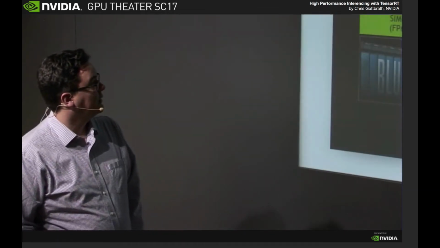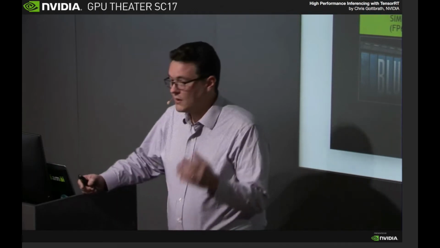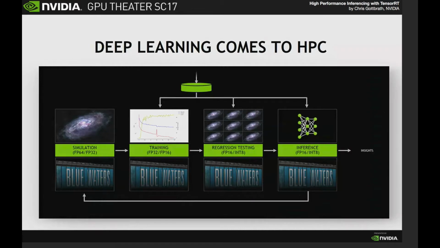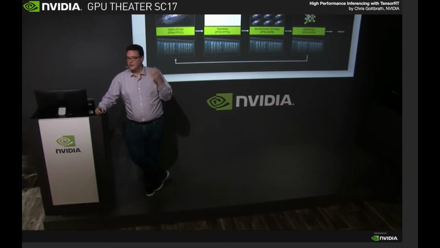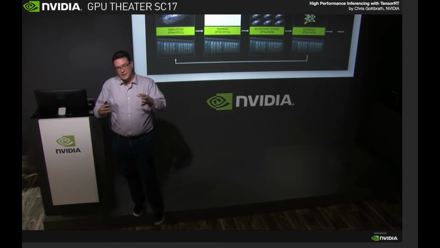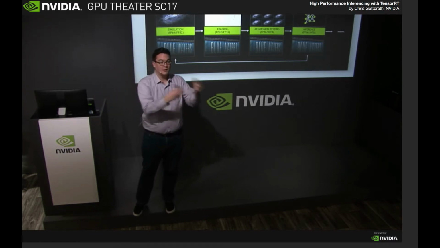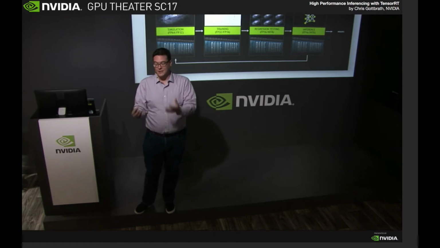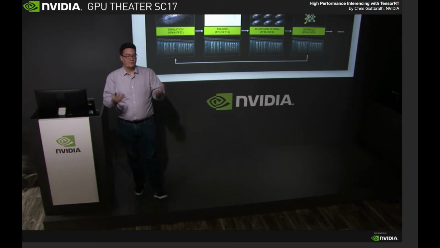So, okay. What is inferencing in general is a valid question to start out a talk on inferencing at SC. So inferencing is basically inferring from some data some result, and we use that term in deep learning. Alternatives are scoring and things like that to refer to when we've trained a neural network to do something. When we ask it a question, when we actually challenge it to give us an answer, we say we're inferencing with that trained neural network.